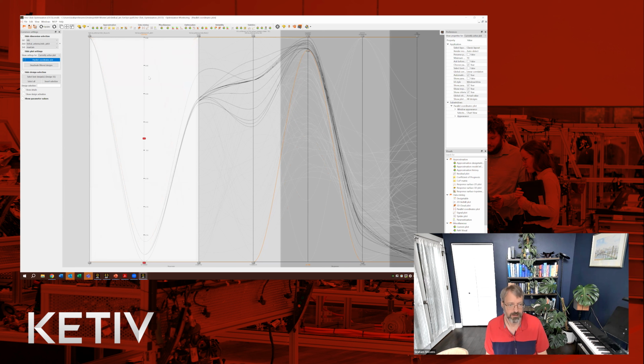And so then I look at what parameters got me to that maximum gain. So this parallel coordinates plot is very useful in terms of understanding and comprehending the results. And of course, we can also look at the same kind of XY plots that we were previously as well.